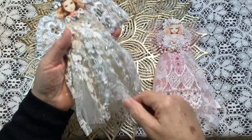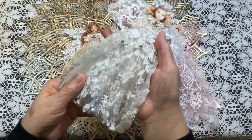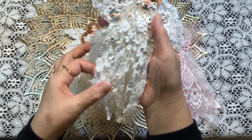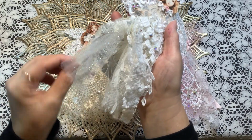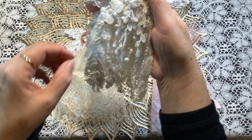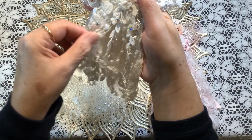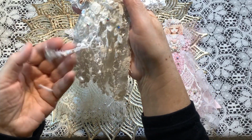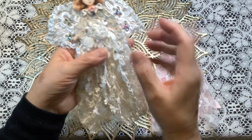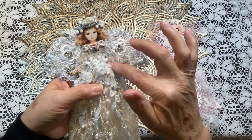This one I did with the rag type of dress on her. So it's just strips of whatever you have. I've got strips of laces. I've got the tulle underskirt to begin with, and I also did that in strips. And then I added laces, trims, and some pearls in there, some fibers in there as well, all draping down from the waist. I created some little flowers at the waist on this one, and a flat lace over the top.